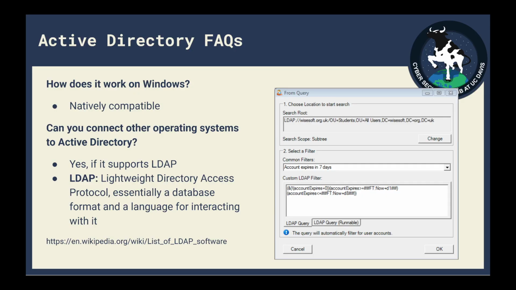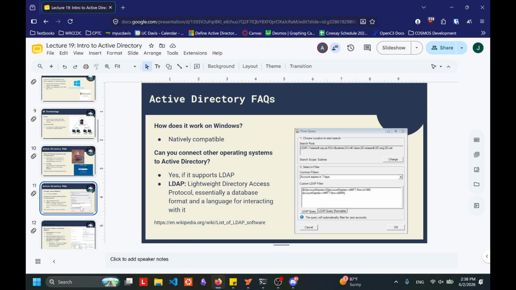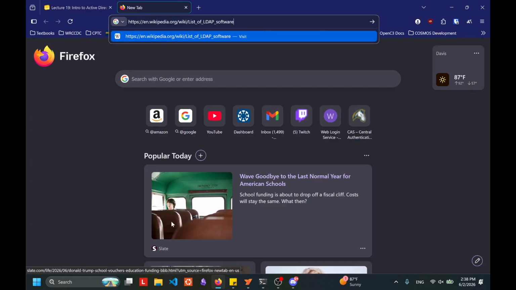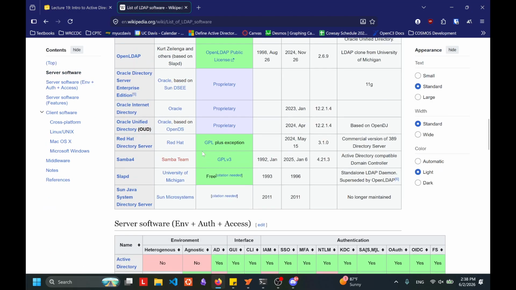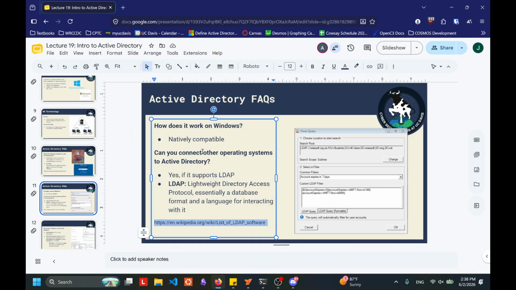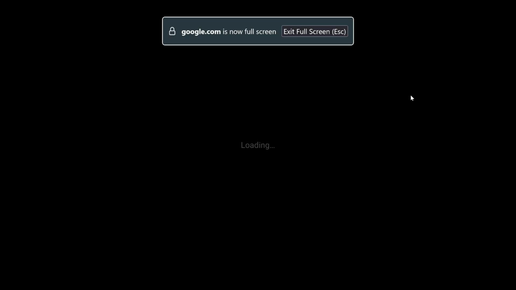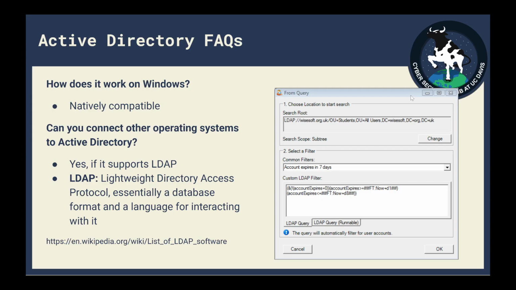So there are plenty of products that support this LDAP protocol but are not necessarily Active Directory. But the thing is, Active Directory comes with a lot more bells and whistles that may be good for security, including that it works with Windows, which is a big deal breaker. Sorry, Linux users. Okay.